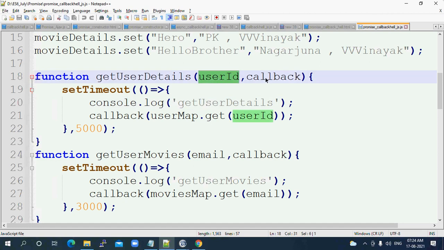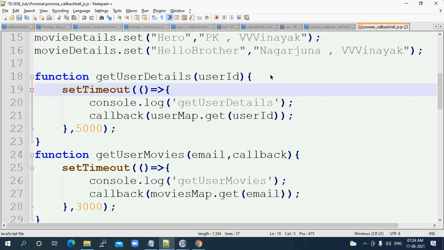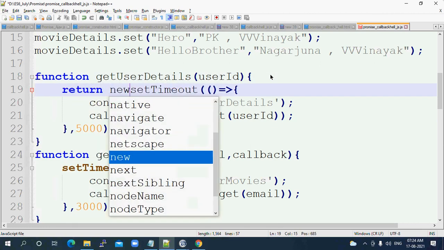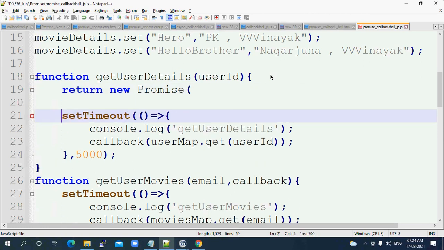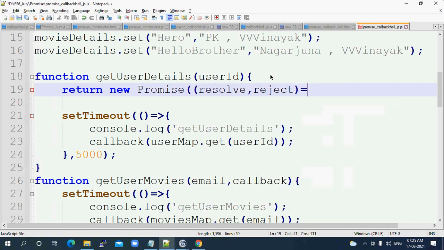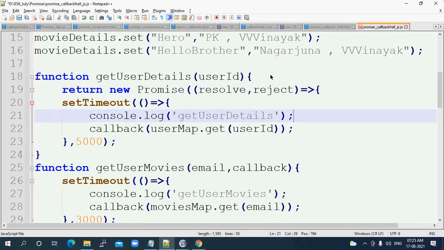Here, for the user ID, we don't require a callback, right? So I'm going to return a new promise. What does a new promise take? It takes a function with resolve and reject.